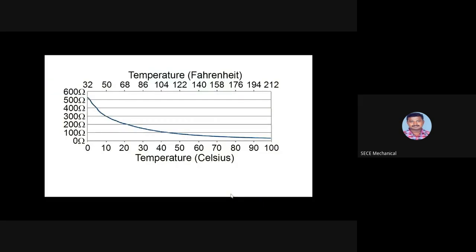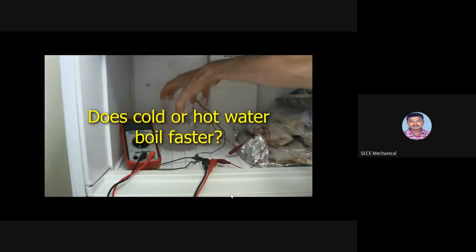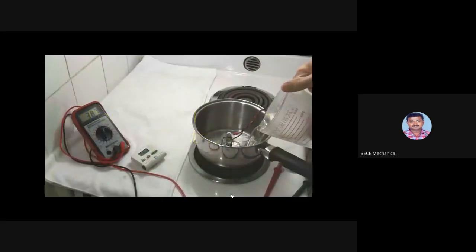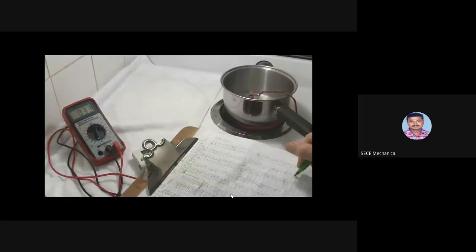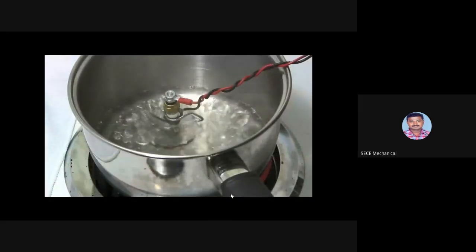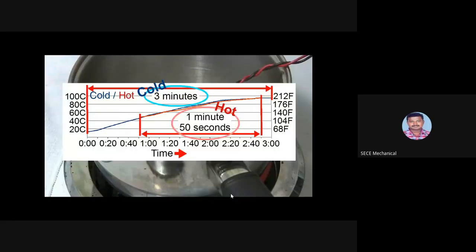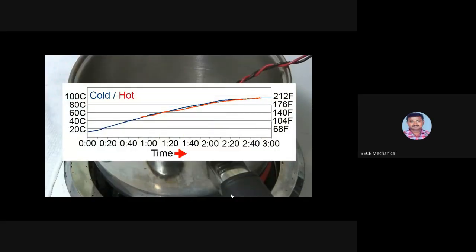And here's the chart drawn using the data from my table. As you can see, the resistance decreases as the temperature increases. You can also see that it's a curve. The whole reason I'd gone through this process was to do some experiments to determine if cold water boiled faster than hot water, as some people think it does, and to find out why that myth might exist. That resulted in this graph of water temperature as it was heated up over time. But that's a whole other topic, which I cover in another video I'll point out later.